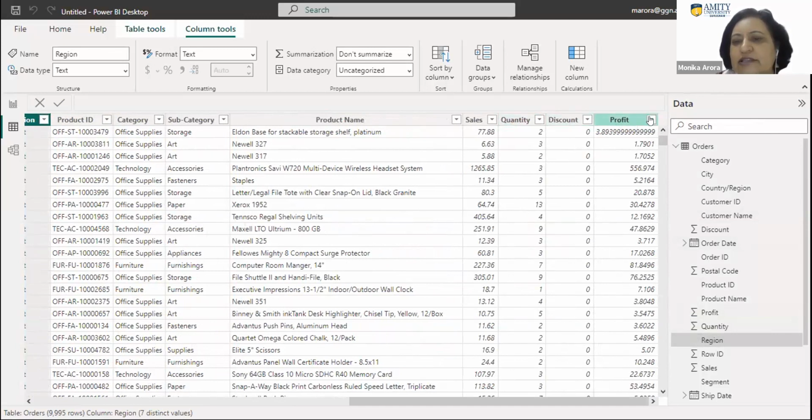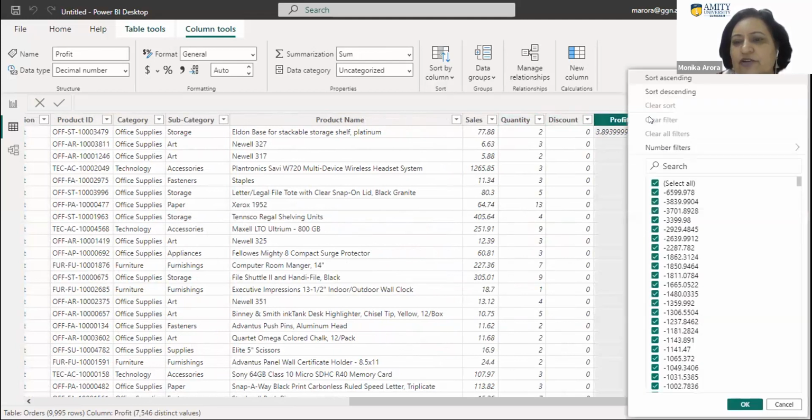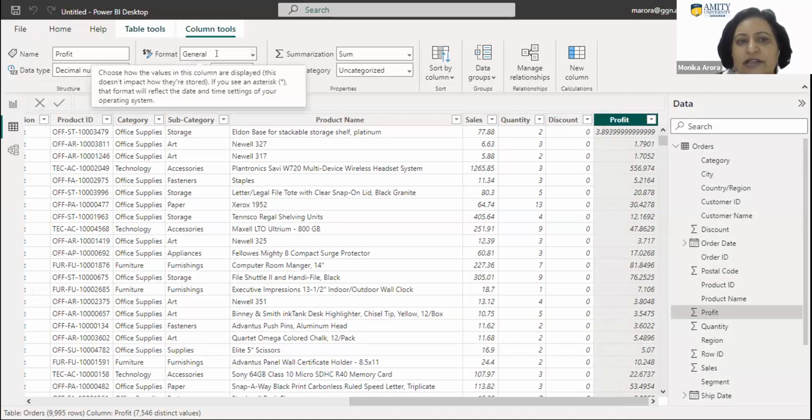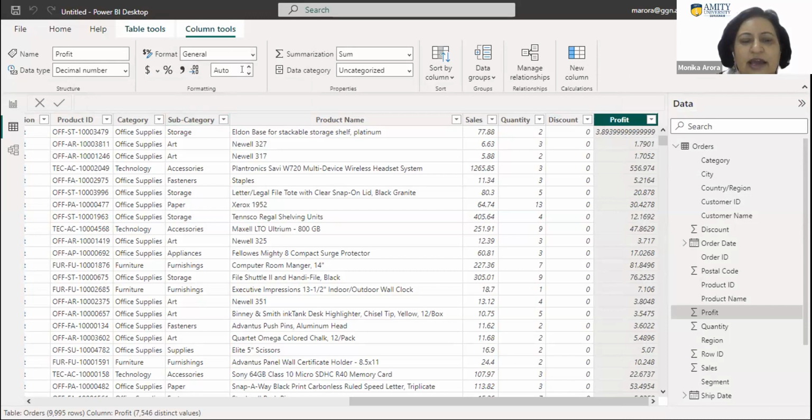So one way is, if you click on profit, you can see that the profit has more than 2 decimal places, sometimes 5, like 3 point something, or 1.7901. What I want is only 2 decimals. This is already the decimal type. Then you can go to the general category.